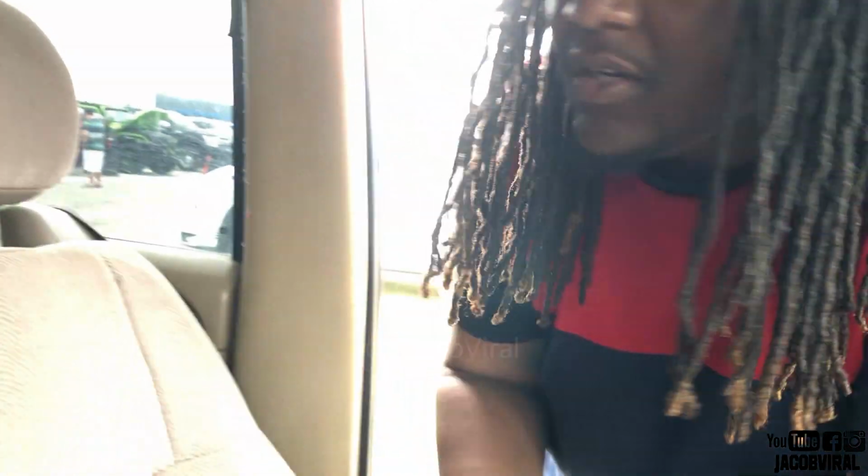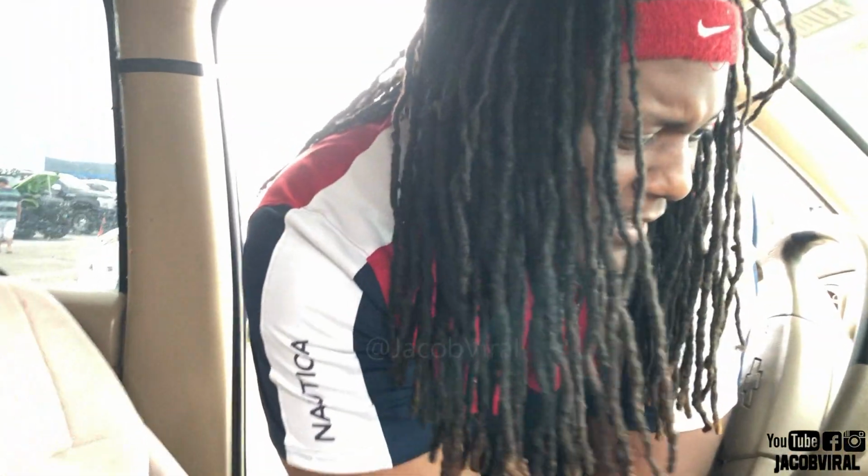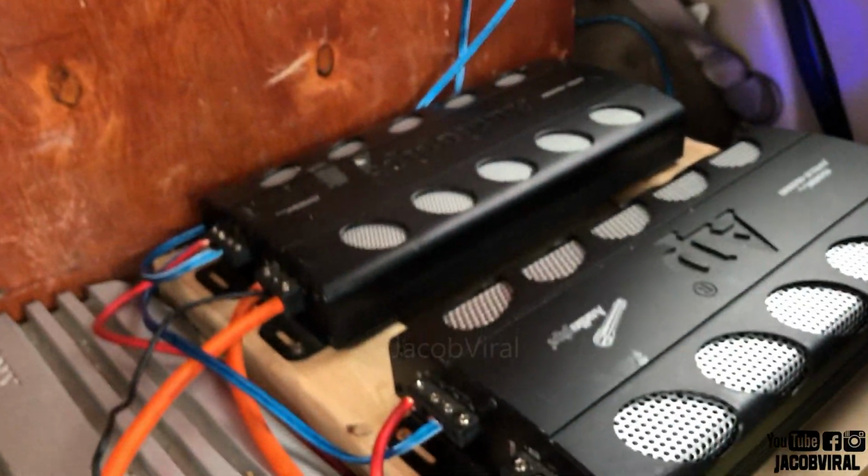What's the box tuned to? I think it's at 29. Really? Okay. How big is it? 6 cubes? No, it's a little bit bigger. I can't even remember. Don't worry about it. That box right there is like 3-4 years old.